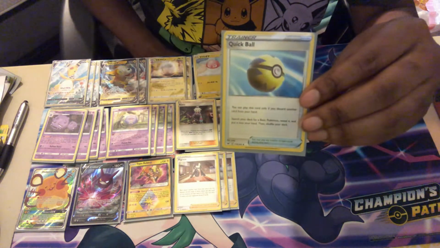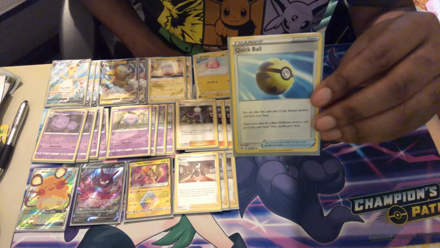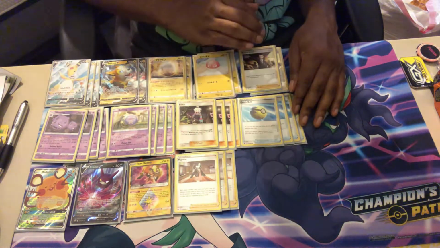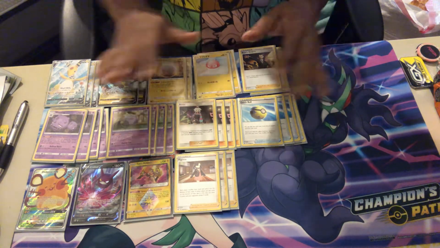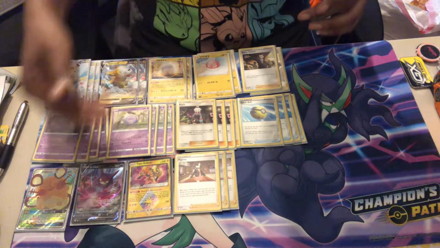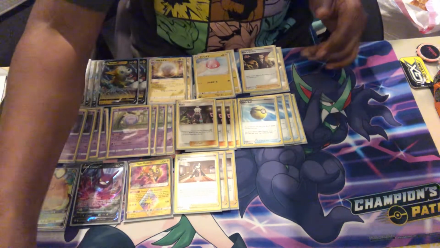Discard a card from your hand and search your deck for a basic Pokemon and add it to your hand. This could find almost every single card in this deck except for the Weezings and the Electrodes. It can find everything else. You can find your Amphis, find your Boltons, find your Dedenne, Crobat, Tapu Koko. Very good.